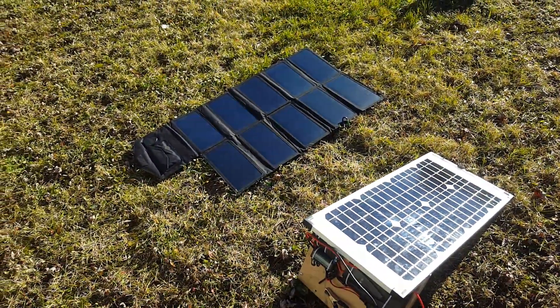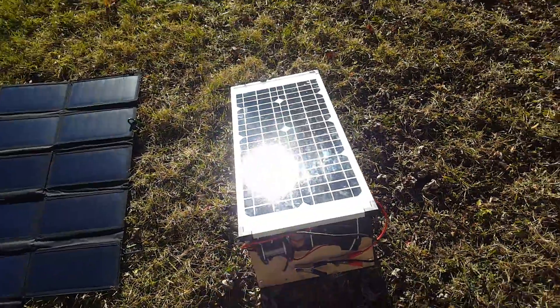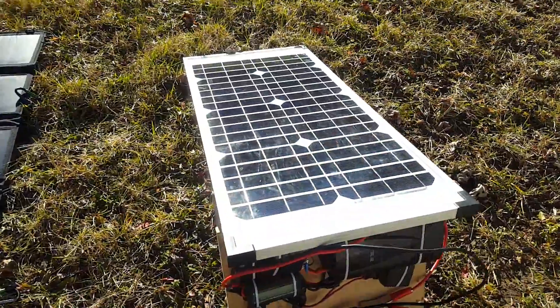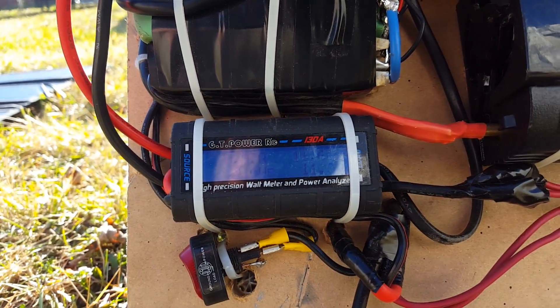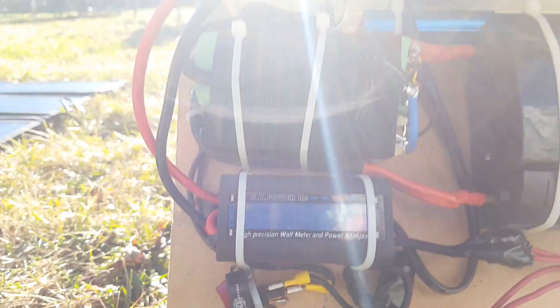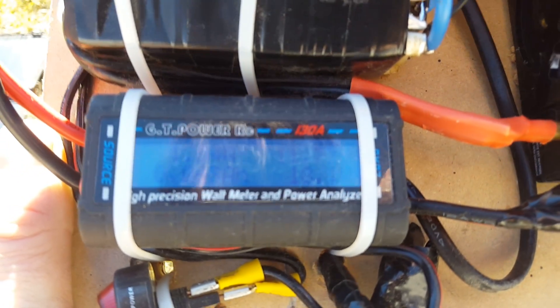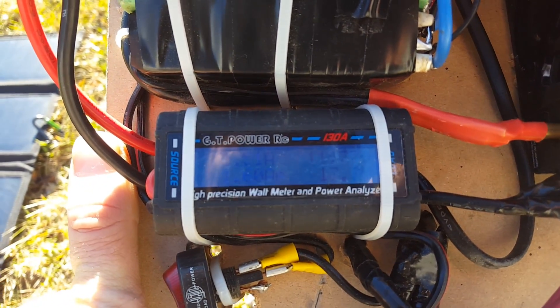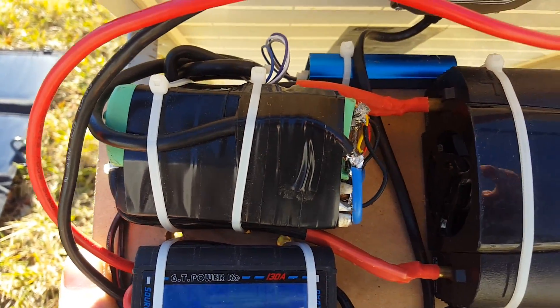Today I'm doing a comparison of the 60-watt All-Power and the 40-watt Coleman solar panel. The Coleman solar panel at this current angle is putting out 11 watts, one amp. Tilting it up towards the sun almost perfectly, it's getting about 17-18 watts, one and a half amps going into this battery bank, which is sitting at 11.6 volts. These are LiPo batteries with a balance charger on top balancing the cells.